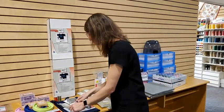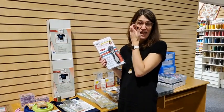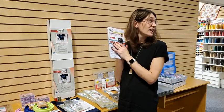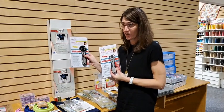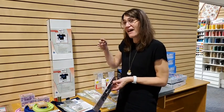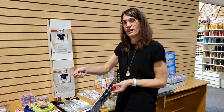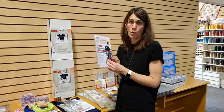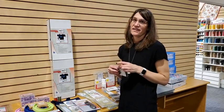This bundle also comes with the 45-millimeter rotary cutter by Quilter Select — our absolute favorite rotary cutter company-wide. It comes in both 45-millimeter and 60-millimeter sizes; this bundle includes the 45. The cutter is heavy, so it does a lot of the work for you — you don't have to push very hard. You just tap and the blade goes away. It's easy to use and works for both left- and right-handed users.